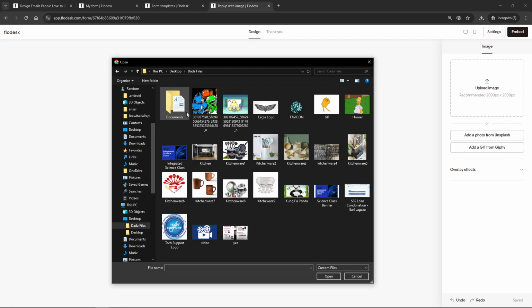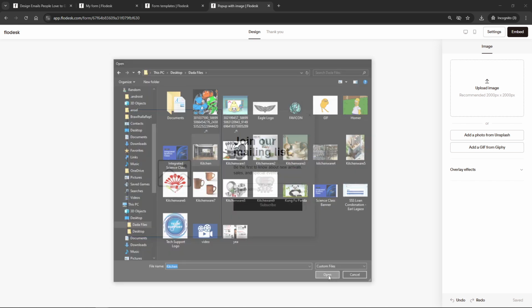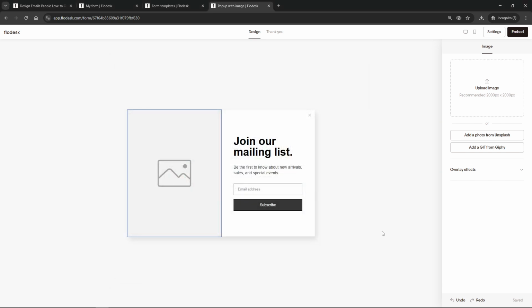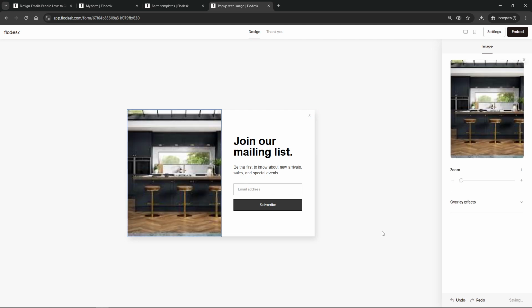Don't forget to adjust the design to match your website's aesthetics. This means playing with colors, fonts, and layout until you've got a design that feels right. Now that your form is all set up, you need to save and publish it. This step is crucial as it locks in all the hard work you've put into getting your form just right.